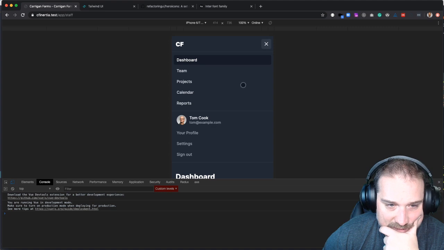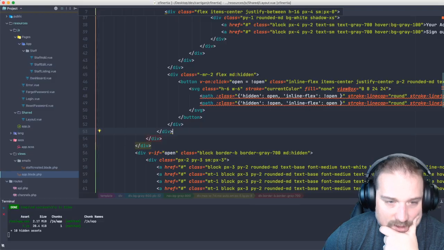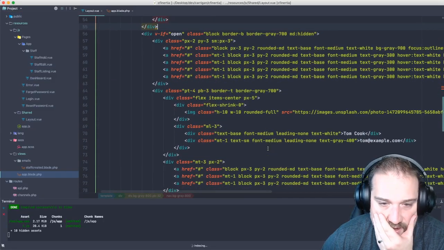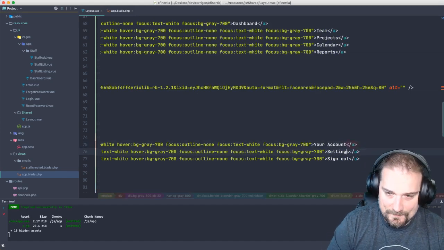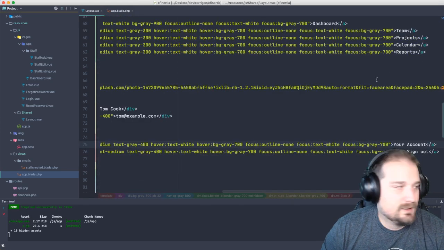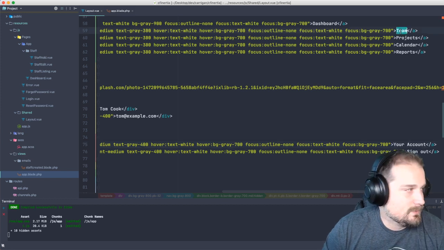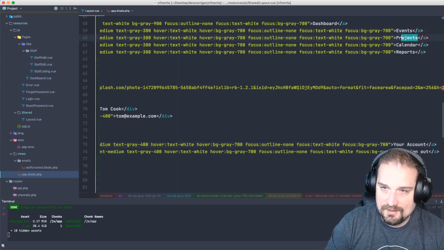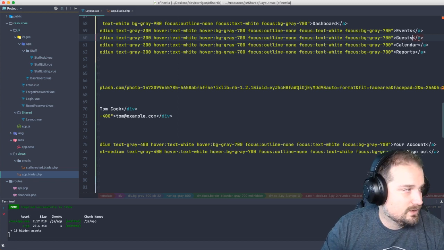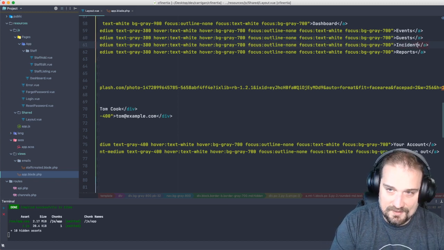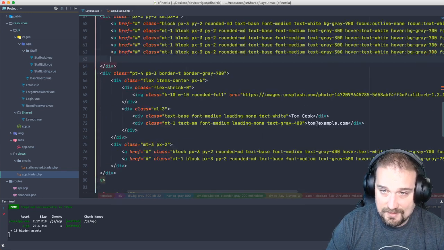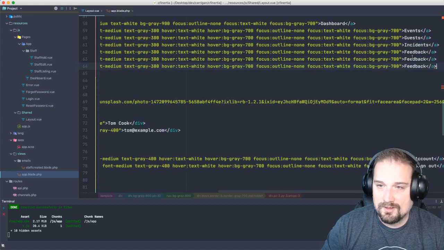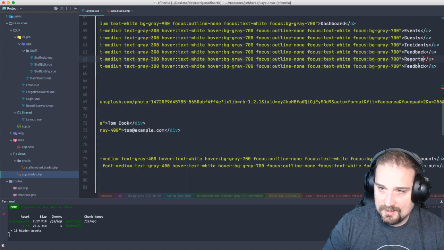So we'll make this actual data later, because I did start working on adding in headshots to the staff off a stream. But let's build out some layouts first, because this is pretty fun actually. Now we change that to your account, and then we did this as dashboard, events, guest, incidents, feedback, reports, and staff.